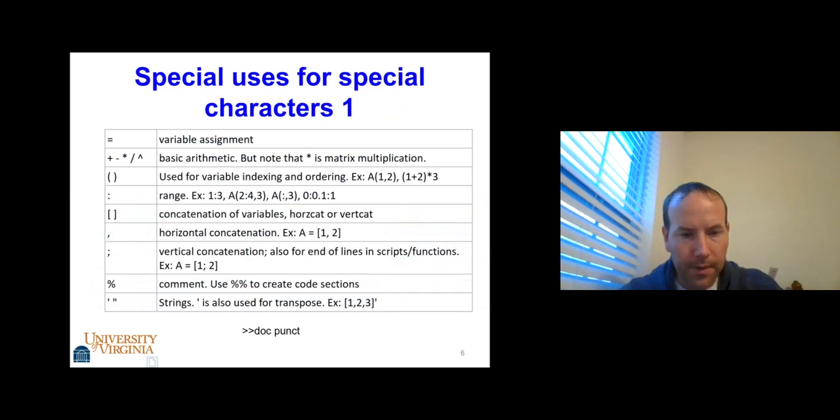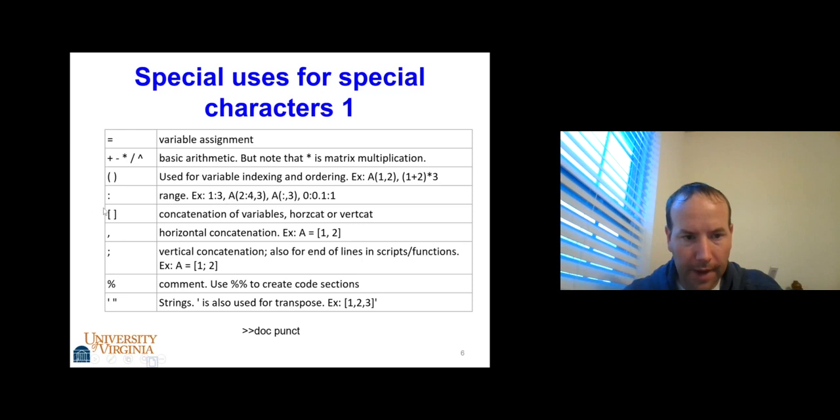Okay, in terms of other special characters, we said assignment, we've done these sort of operations, and noted that parentheses are used for both indexing and in functions. The colon is denoting a range, like 1 to 3, for example.